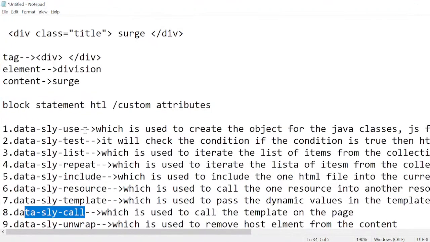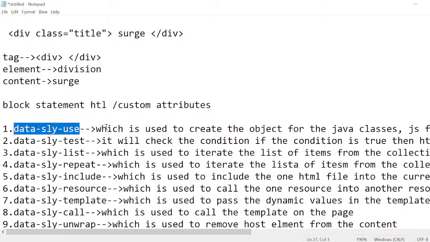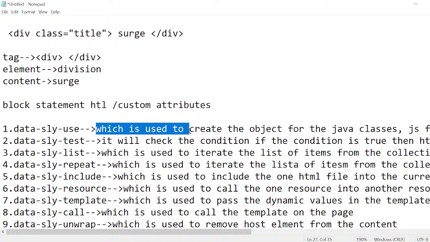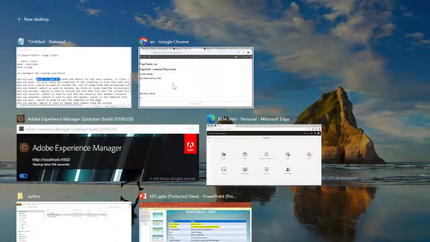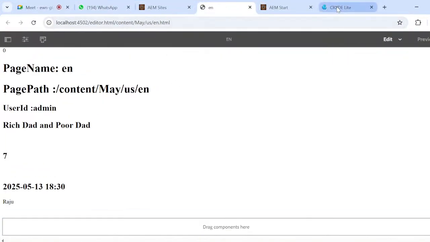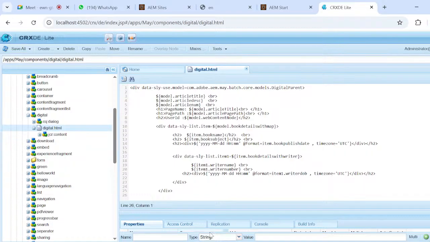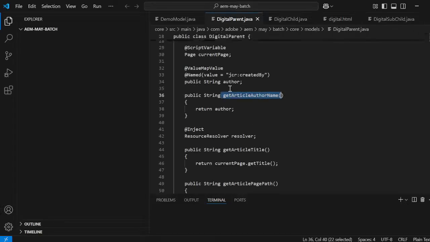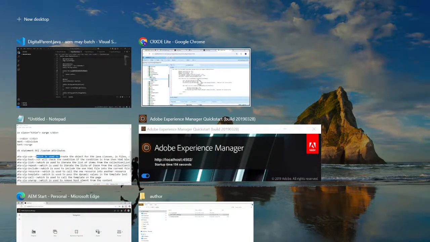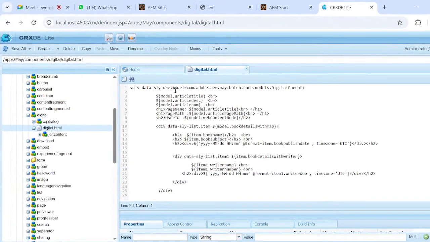First, what is this one? data-sly-use. What is the purpose of data-sly-use? It is used to create an object for the Java classes and Java files. From the starting till now, the Java classes are written in the IDE, right? The entire Java class we created as one object, and we kept it in a single variable.